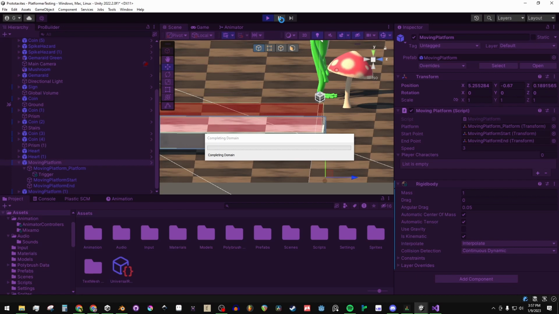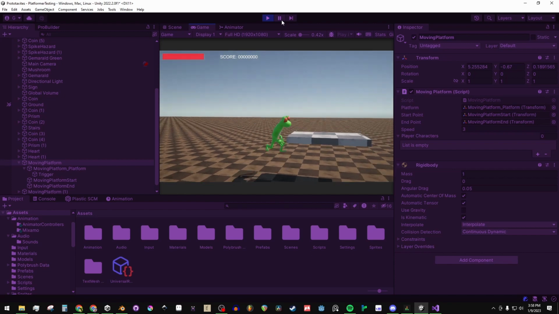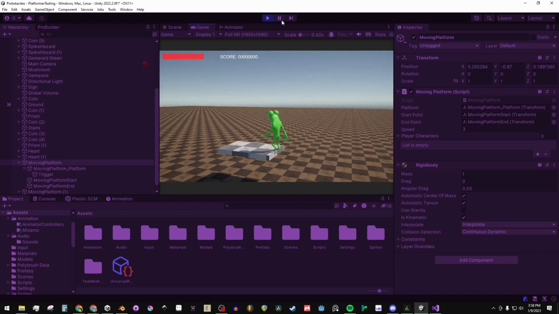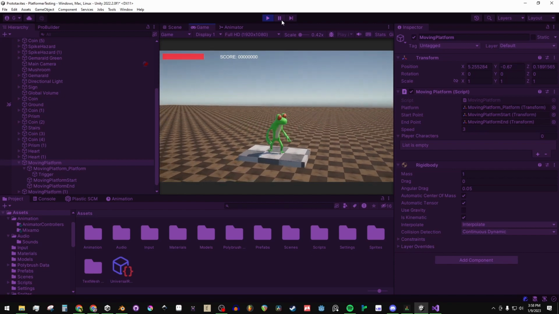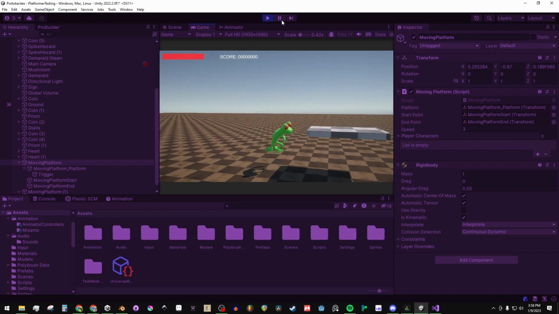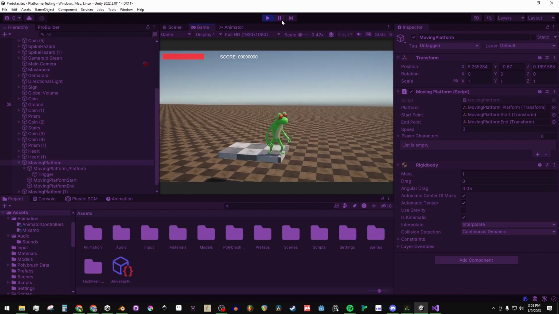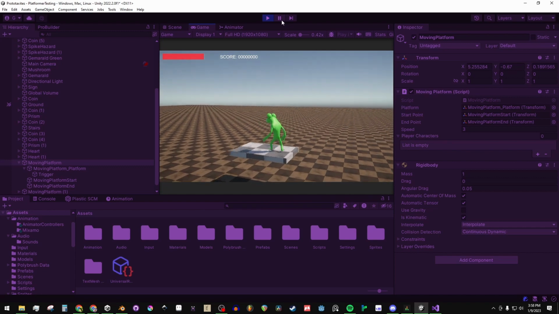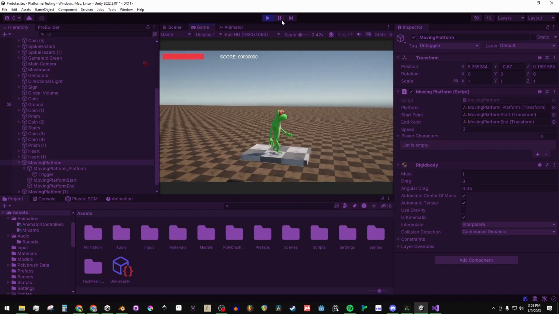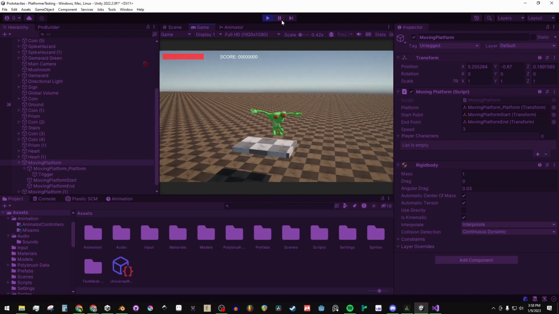Triggers on moving objects can be a little funky. Alright, what's going on with this?